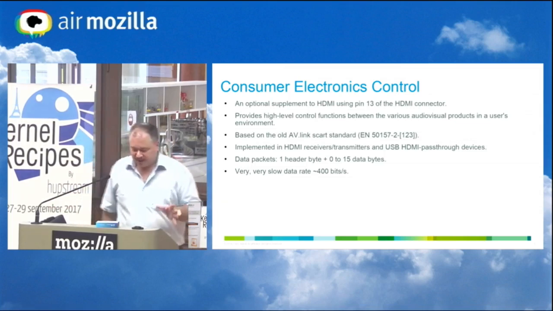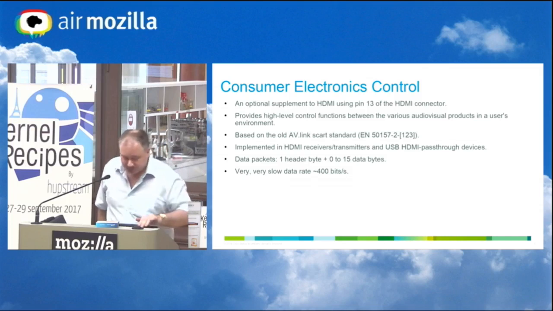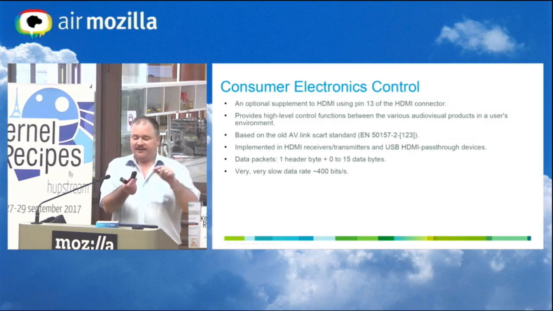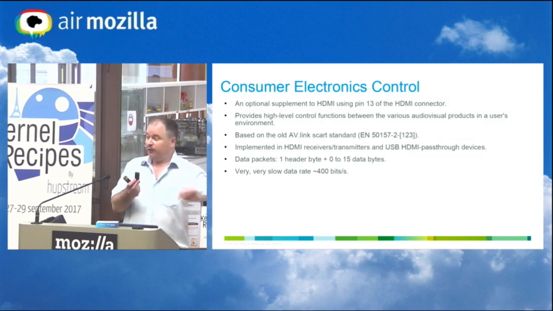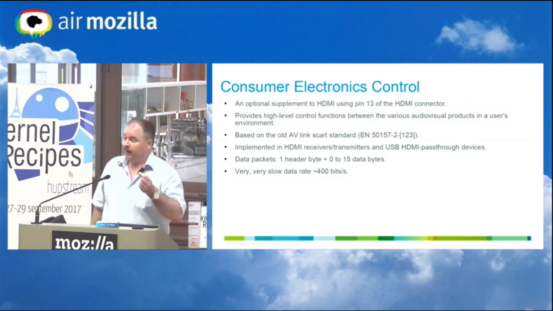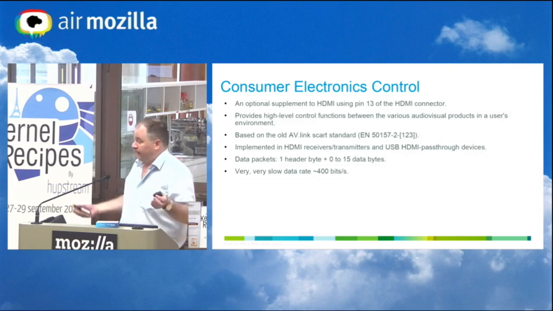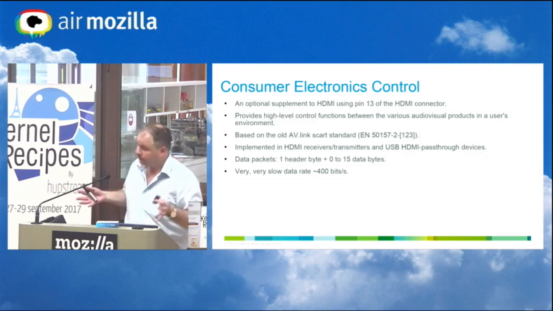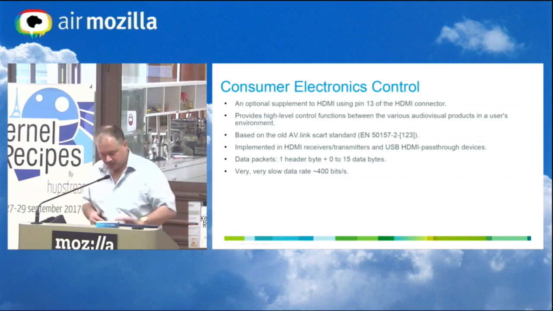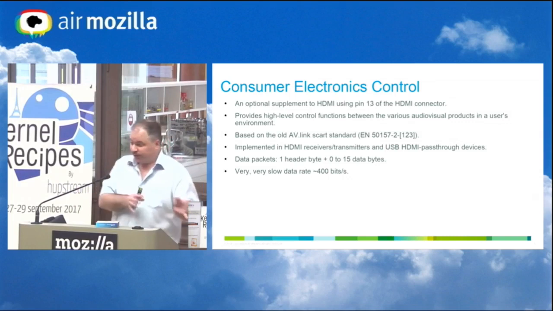And it is implemented where you see it in HDMI receivers, transmitters, but also HDMI dongles. Got one here, that's what Johan referred to earlier. So basically, HDMI goes in and it goes out to the display. This is typically connected to your PC, and the USB connector is what you use to control the CEC pin. It is primarily used for home theater PCs, where most graphics cards, or actually no graphics cards at all, support CEC. So in order to turn on your TV, you need something like this. But it means that this little framework actually occurs in different subsystems.